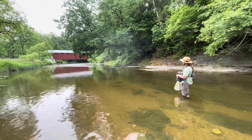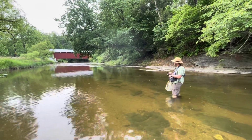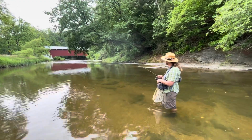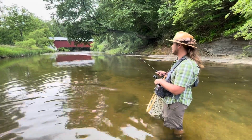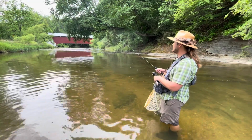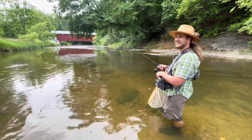So you say that covered bridge was just redone? Yep, we just finished it less than 2 months ago. It was a little behind schedule, but I think with the winter time and everything, they just didn't have the time to work on it. That was originally built, I want to say 1841, maybe? Don't quote me on it. All this history and a couple trout too. It's a pretty good morning.